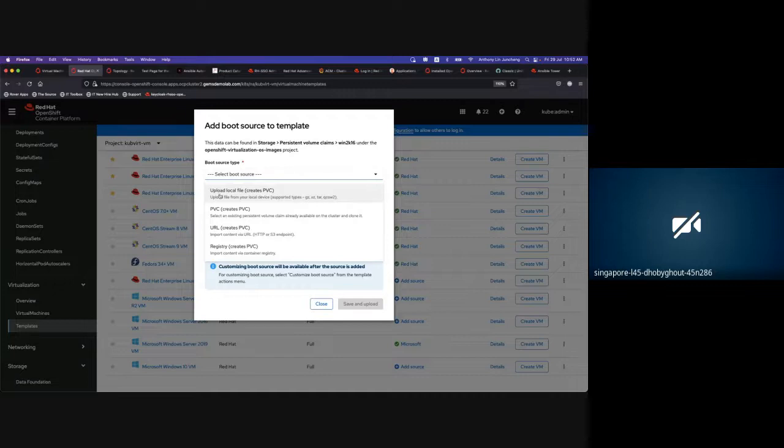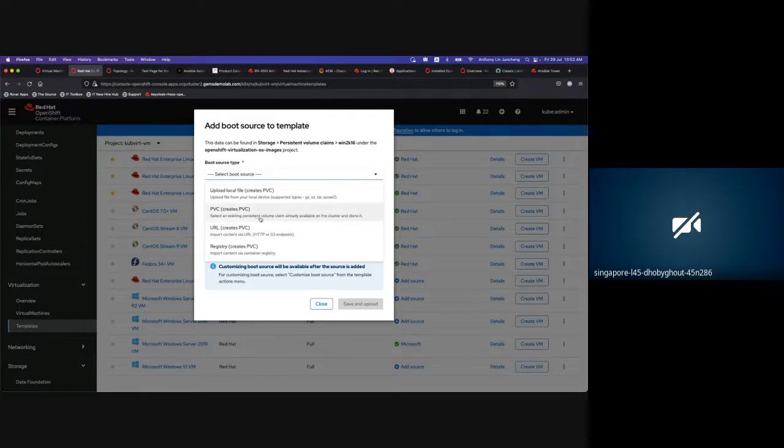Yeah, but this is actually talking more about the source. If I want to deploy from a template, like in this case over here, you want to ensure that this is done beforehand. Then you can write the YAML to deploy the VM by referring to this template or boot source that we have.